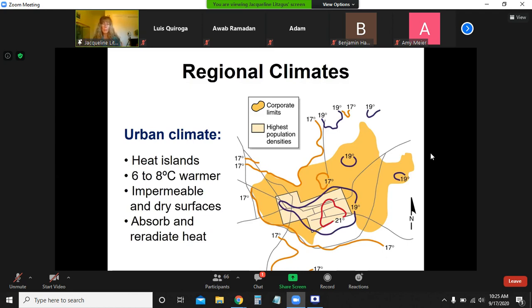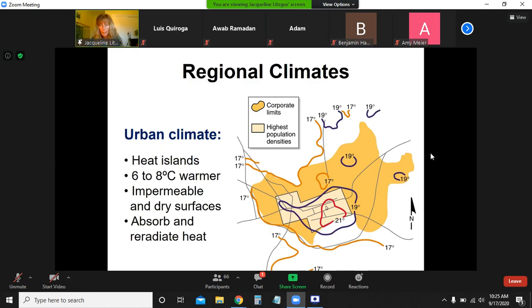And the air temperature also is going to rise because you have a bunch of humans and their metabolic heat that they produce. You've got waste heat from the buildings that are there, the vehicles, and then that heat's going to get trapped. And so basically you have buildings and roads replacing open land and vegetation and replacing water bodies. So the surfaces that were permeable and moist become impermeable and dry when you create a cityscape. And so this causes urban regions to become warmer than the surrounding rural and natural areas.